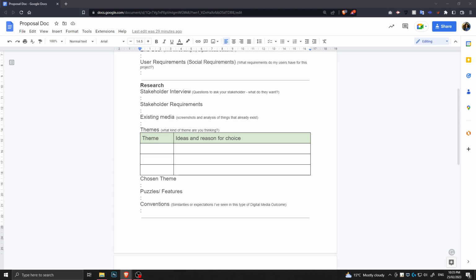All you need to do is answer what are the features of your game, what do they look like, and how are you going to be able to do them in game? What controls, keys, or skills are you going to need to be able to do it?